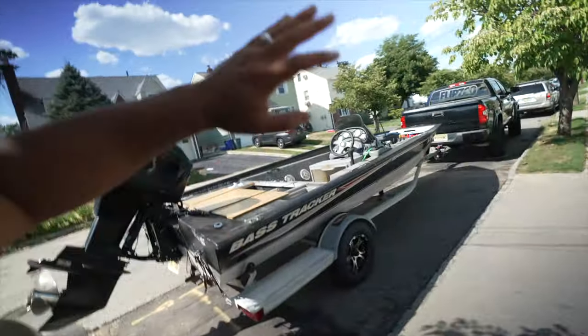Our first box right here, when we do the electronics, I think what we're gonna do is put two batteries up here for the Motor Guide XI5. Here is where I'm gonna probably put all my tackle. The side runners here, I'm probably gonna put all our safety equipment and anything that is Coast Guard approved. I'm gonna run the rod ties up top and then not worry about it.